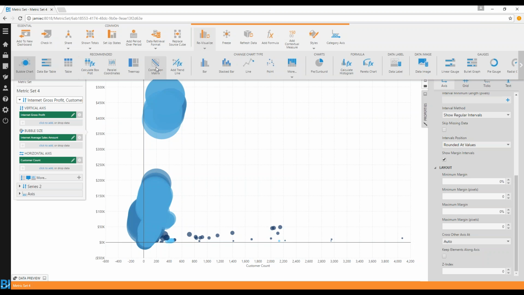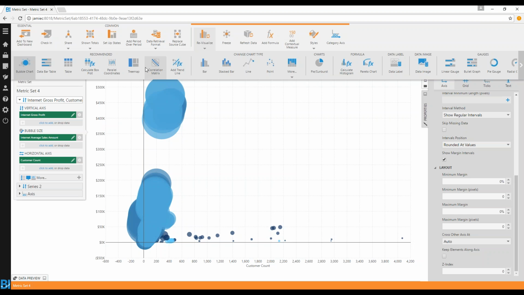So one of the options you'll have here when you've got multiple measures is a correlation matrix. I happen to be in the metric set designer right now. That's where I started out. But you'll notice several of these options were here in previous versions. Some of these are based on a formula metric set, which is where you create a formula that looks at some existing data, such as we have here with many rows of data, and it creates a whole new metric set based on this. The metric set designer here is just focused on one metric set at a time.